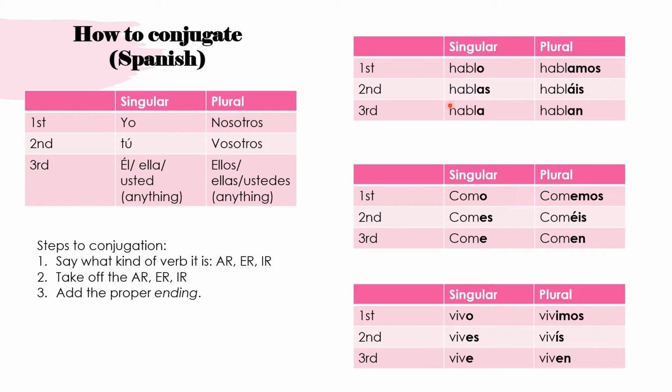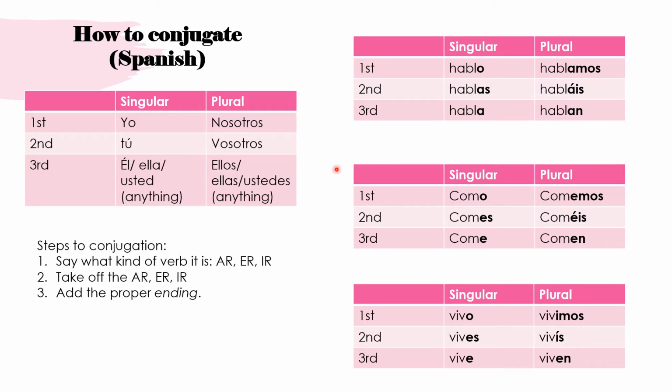Now, any verb that has an AR on the end, we're going to follow the steps of conjugation. We're going to take off the AR, and then you're going to add the proper ending. So if we're doing the full box, we're going to add o to the first person singular, as to the second person singular, a to third person singular, and so on. So let's go through the rest of our endings, and then we're going to do some practice and see how you can do. I'm going to write on the screen so you can see it worked out directly in front of you.